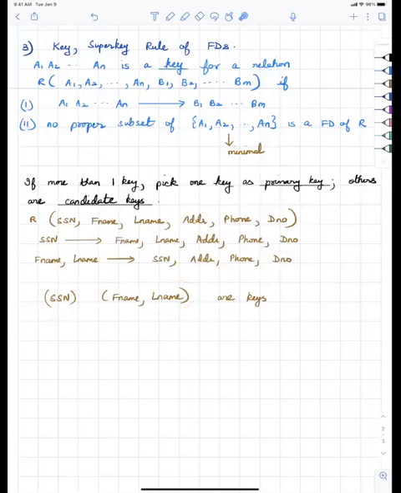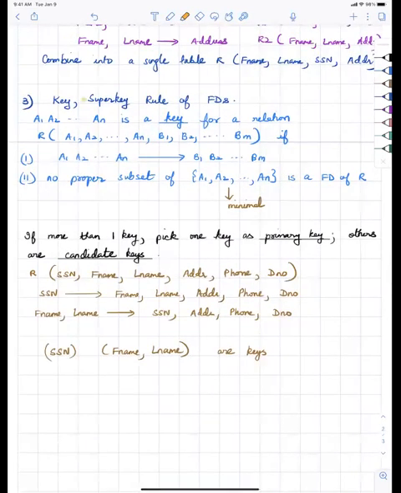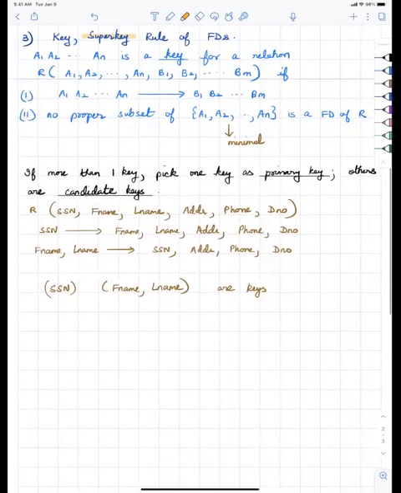So are there any questions? Okay, so this is the key. So now the next thing is, what is the super key that I spoke about out here? So we have a key. So what is the super key? A super key is just the key with other attributes added onto it. So it's something that's not minimal. So that's really what a super key is. A super key is not minimal.